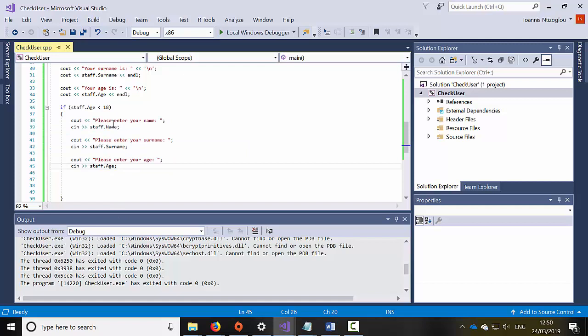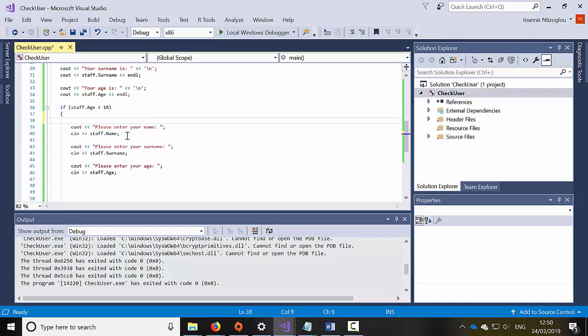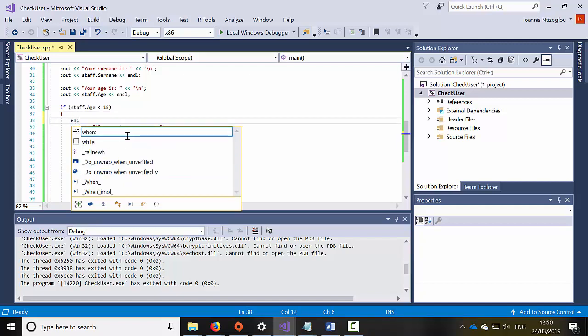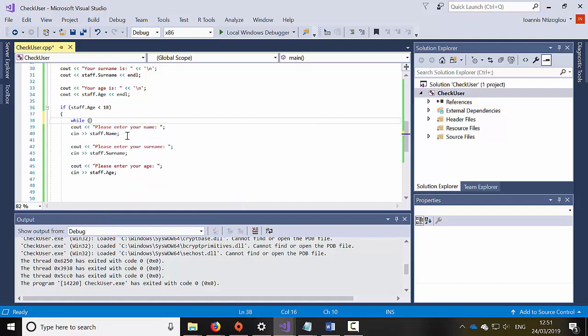So in this case, what I need to do is introduce a while loop. So when the if statement takes place, I will say while, and then in brackets I will say staff.age is less than or equal to 18.